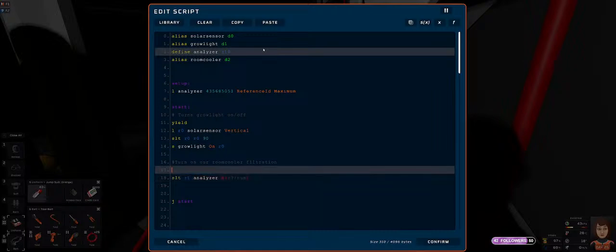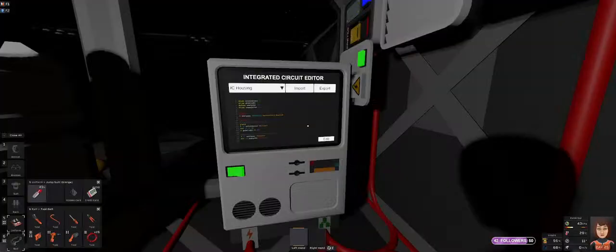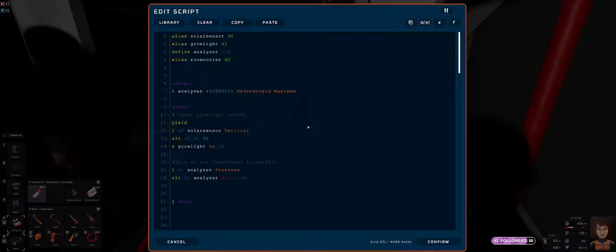No, we need to load. We have to load it first. Load it first, L. You're being a dork. Analyzer. I think pressure. Let's check that first real quick before I do that. F1. Yeah, pressure. Perfect. Okay. Yay! Some things I do know. Okay. Set less than R1.